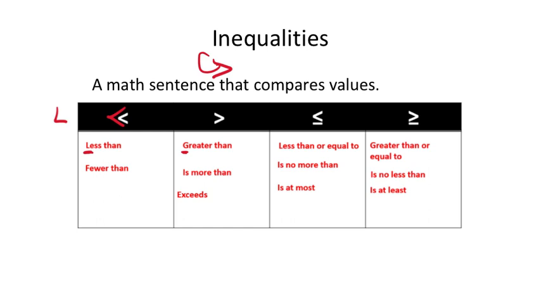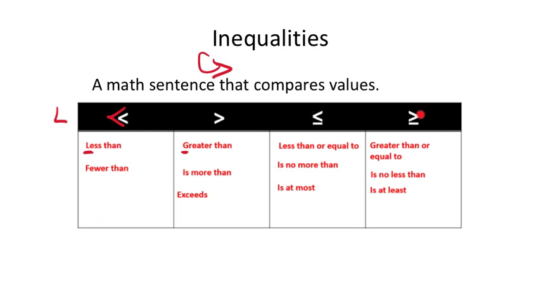But either way, I don't really care how you memorize that. We just need to be able to interpret these symbols if we see them, because this is kind of like math hieroglyphics. It's just another way to show symbolically or mathematically as a hieroglyph. We're using the symbol instead of the words, because I don't want to write less than all the time, the actual words, because this is a lot more writing than this. And especially when we get into these, that's a lot more writing than just these two symbols right here, okay?